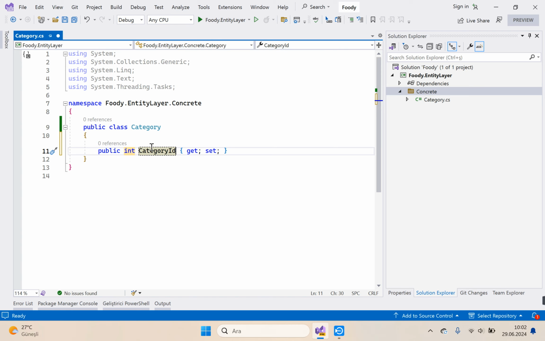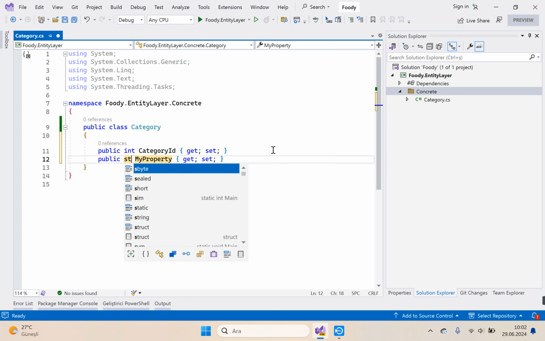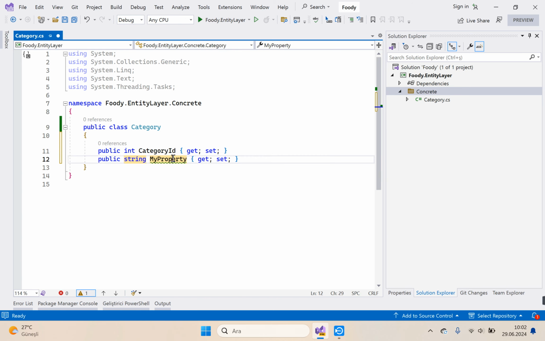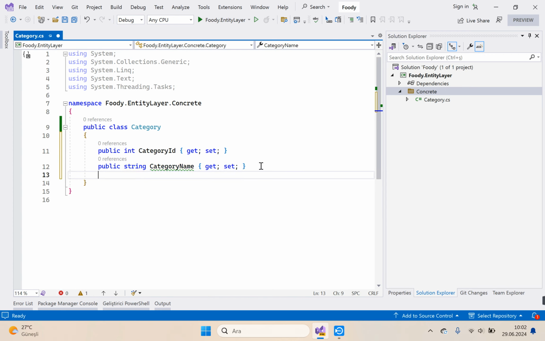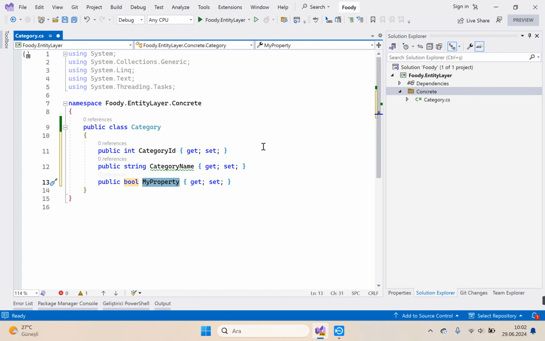In other words, the word ID should be added to the end of the class name. And prop, public string CategoryName, and prop, public bool CategoryStatus. Okay, that's enough.